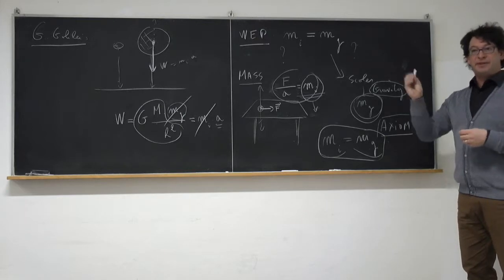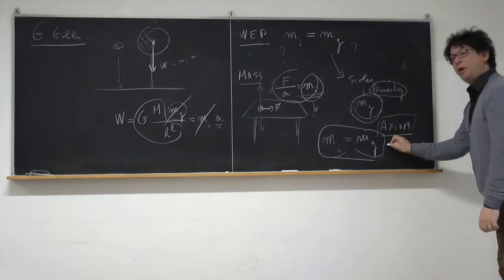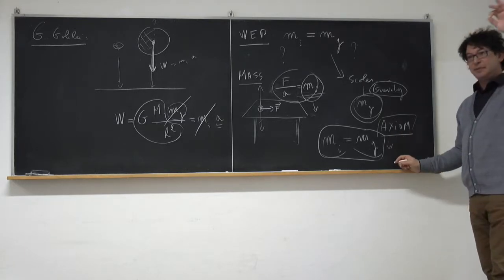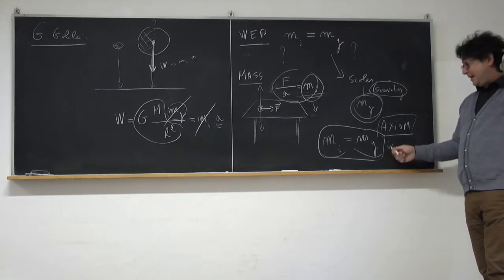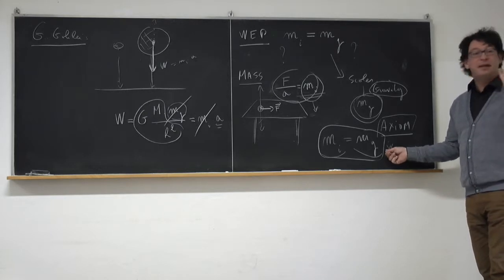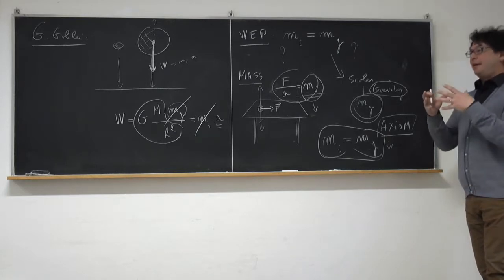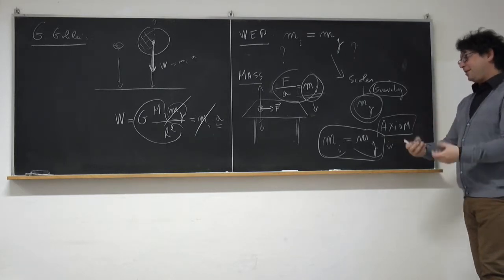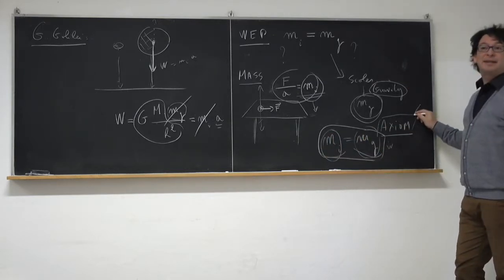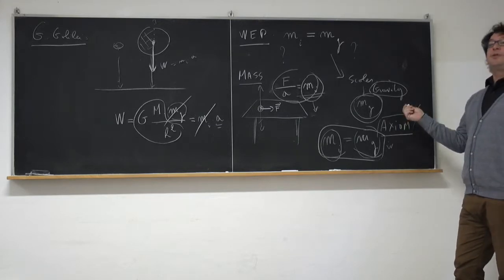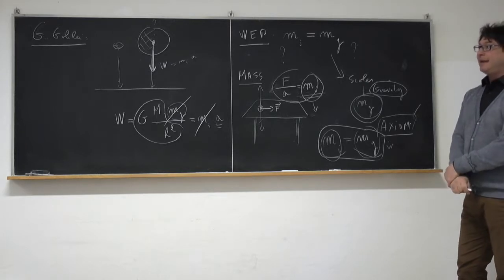And a lot of very refined experiments in space and so forth show that this works very well, apparently to several decimal places. Precision is very high, and this is experimentally verified. But we don't have a well-established physics theory which explains very clearly why mi equals mg. It is axiomatic at this point. But once you assume that, you can deduce many things.